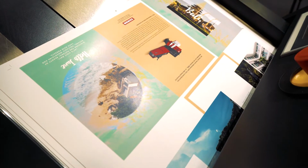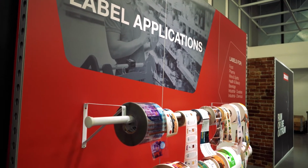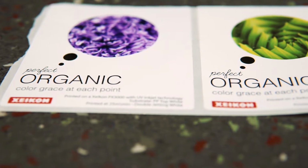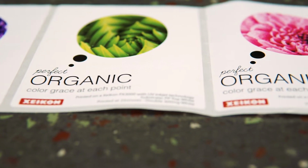Xeikon's been around for over 30 years now, so we've been around this industry. We've got unique technology that enables us to have much higher resolution than most digital assets out there. With that in mind, we're able to do more creative things when it comes to applications that aren't the norm. There's a lot about Xeikon that enables us to do food-related things with FDA compliance that other technology cannot do. So we'll show a lot of that today and show you the exciting things that we've been doing, and hope everyone gets more aware of who we are.